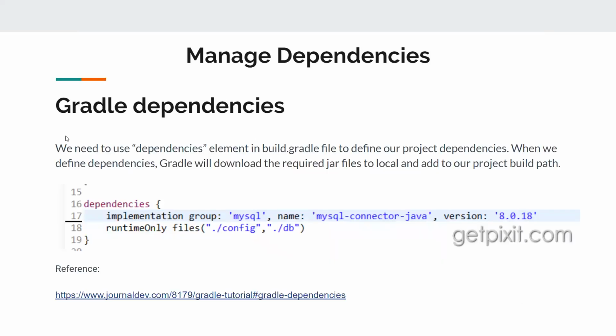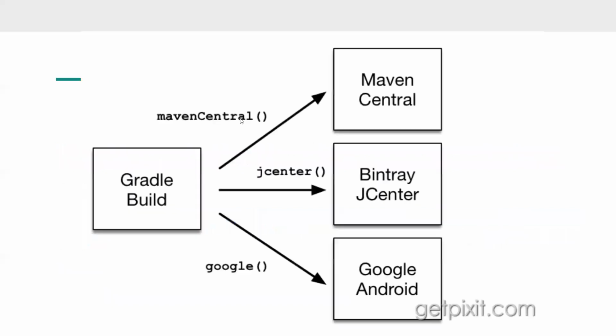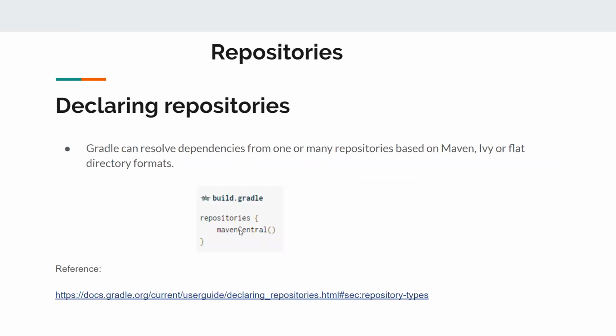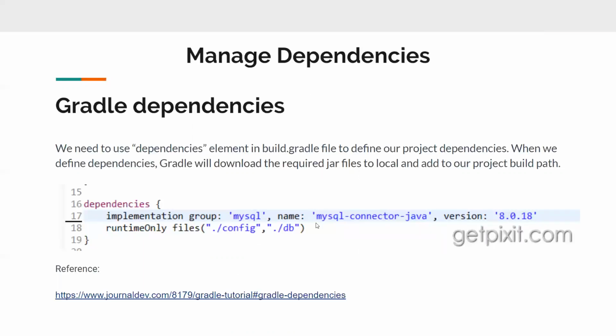To manage dependencies, we need to use the build.gradle file to define our project dependencies. Here we have defined our repository like this. Whatever repository location we provide over here, these dependencies will be resolved from that repository. There are two ways we can declare them: one is api, another one is implementation. Java will support implementation, and Java library will support api as well as implementation.